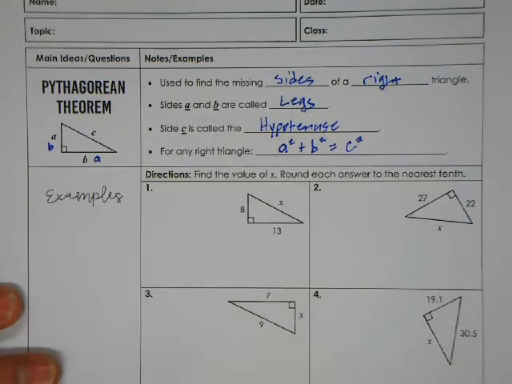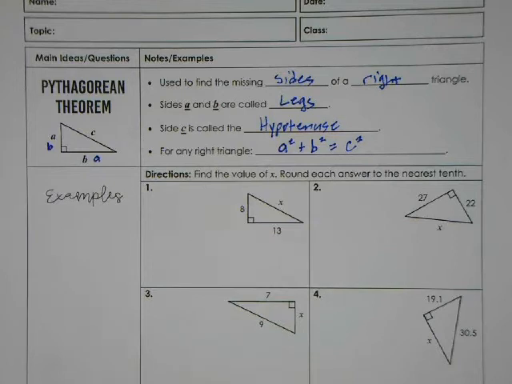So here we have some examples to see what we get when we work these out. Can you actually do these? You still need to show your work on paper, but a lot of the calculations you can do with a calculator if you would like. I'm going to work out a couple of these problems for you as an example, and then I'm going to ask you to try to work some out on your own just to make sure that you understand them. But don't worry, the work will still be presented to you.